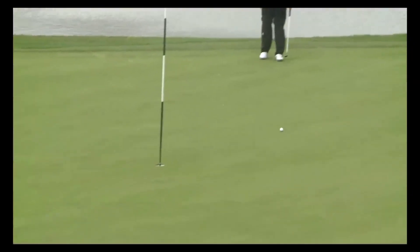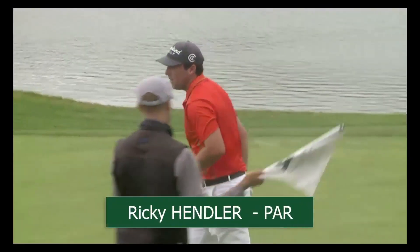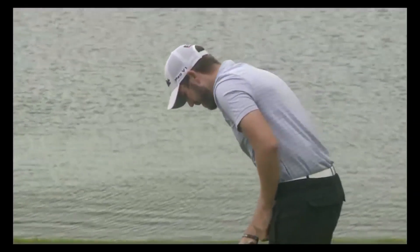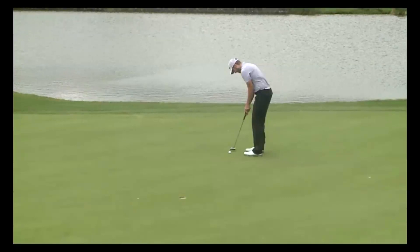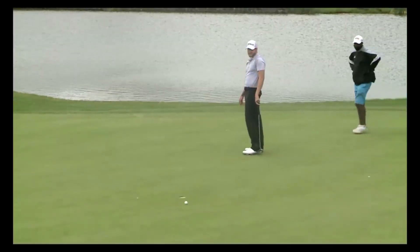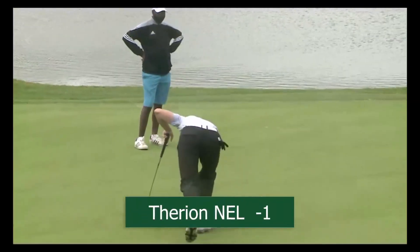Older generation showing the youngsters how it's done. Here we have one of our left-handers, Ricky Hendler, putting from the fringe. Oh, he gave that a good run — should be able to clean that up for par, which he duly does. This hole in the wind is tough today, guys will take it. Terion with a good chance for birdie, unfortunately just pulling that one a little bit left of the hole, but also an easy par.